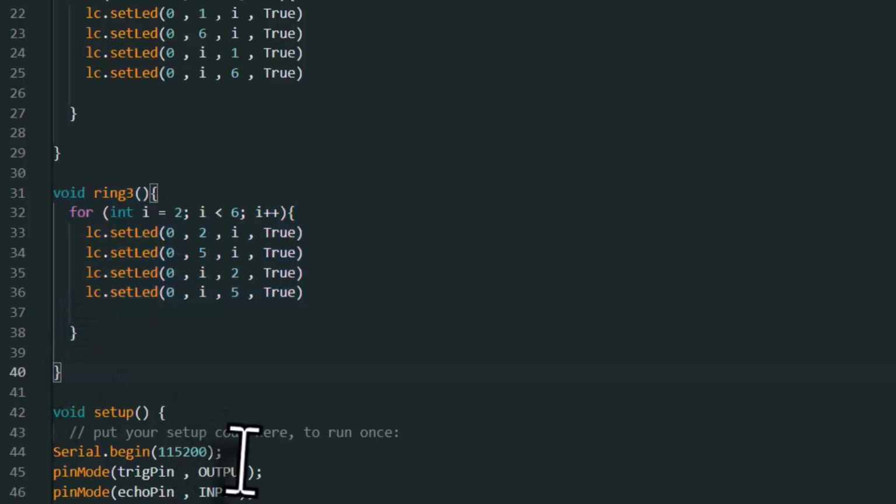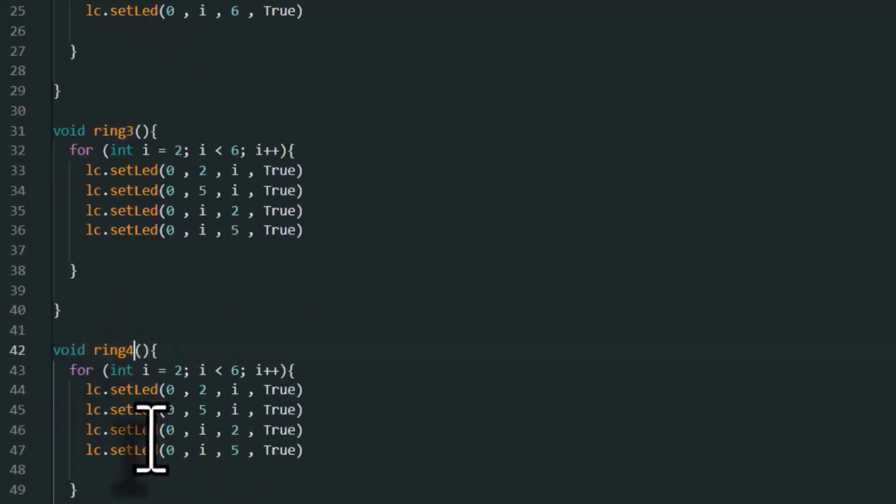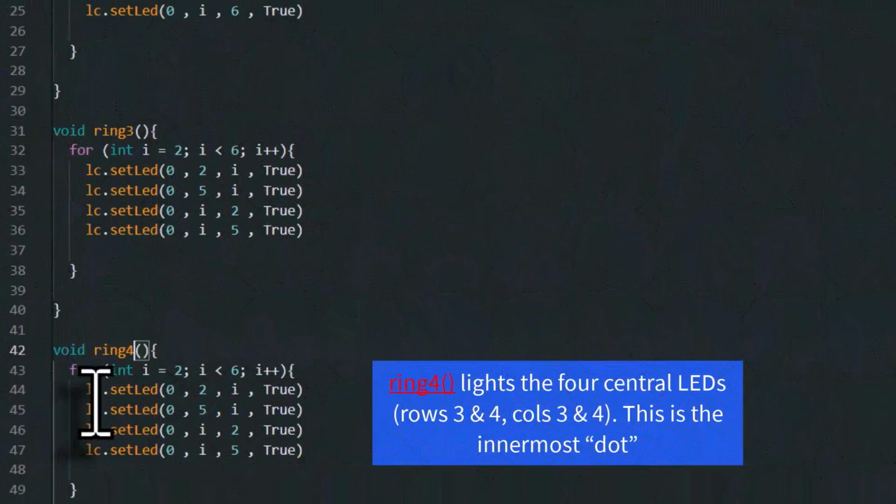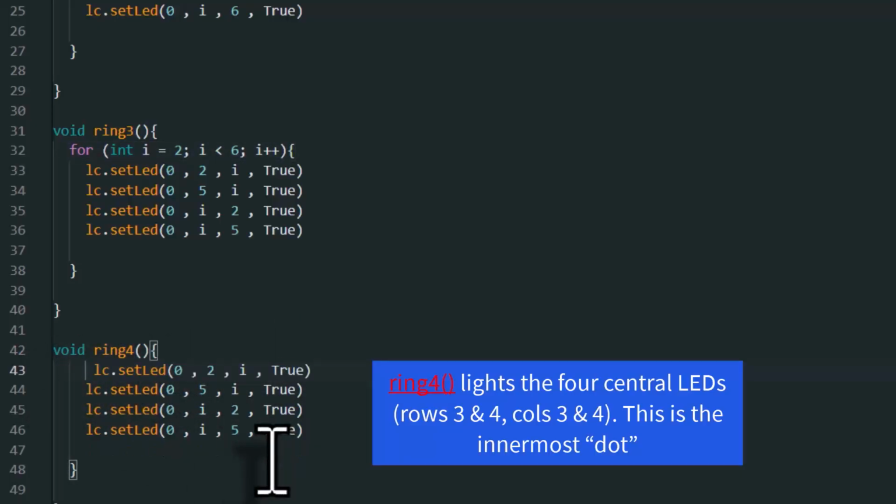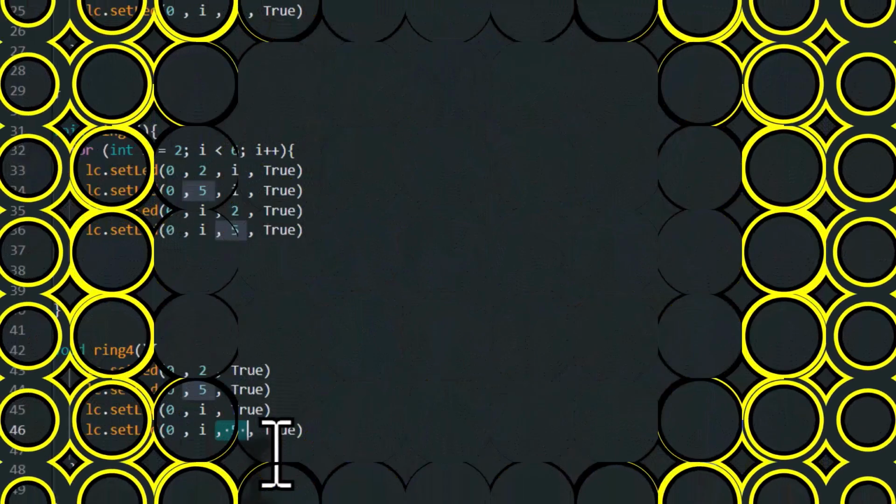I'm gonna copy ring 3 one more time to create the fourth ring. I'm gonna paste it here and call it ring4. Ring 4 will become different: we don't need this for loop, because we don't have any more rings here, since we only have 4 LEDs in the fourth ring. We want to light the 4 central LEDs, rows 3 and 4, and also columns 3 and 4. This is the innermost dot. Let's delete this for loop for the fourth ring, and delete the i at the end, this i and the last i.